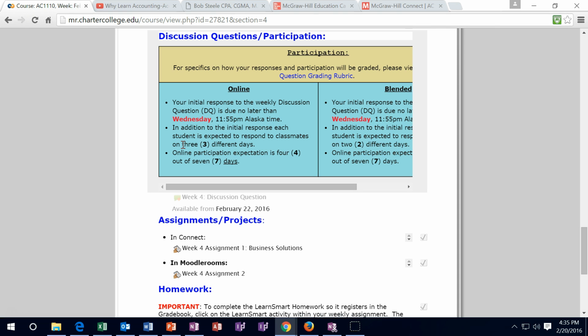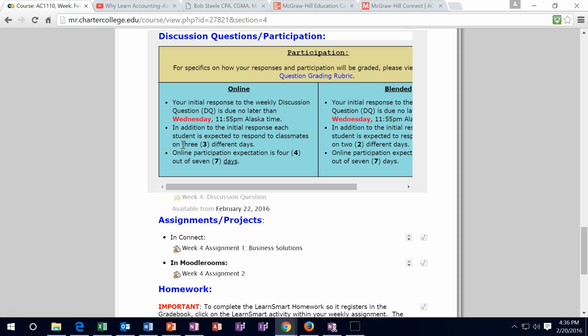So remember, the discussion forums accumulate upwards, so you're just going to keep posting until you achieve full credit, unlike other assignments in which you complete the assignment and you get whatever you get on the assignment. These ones accumulate upward with each post. So you can't lose points with a post, you can only gain points.